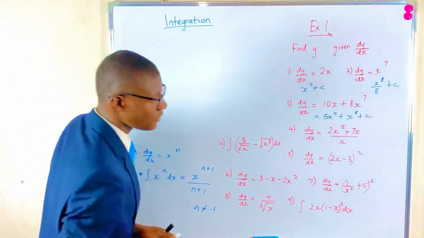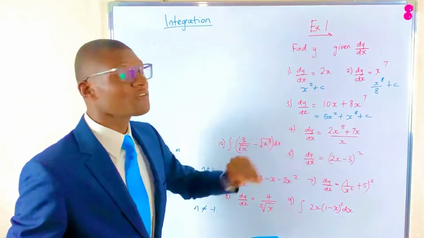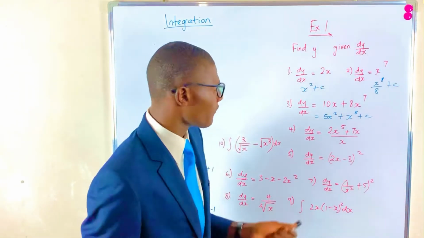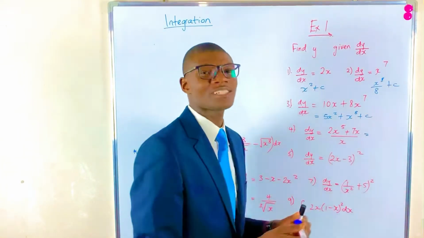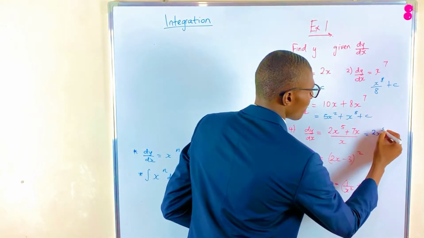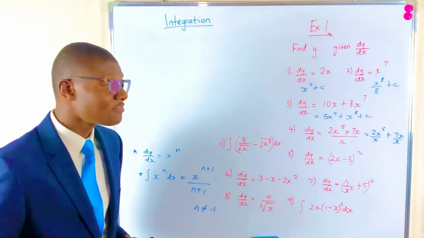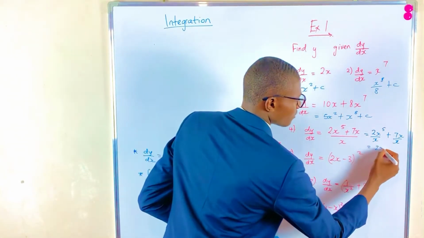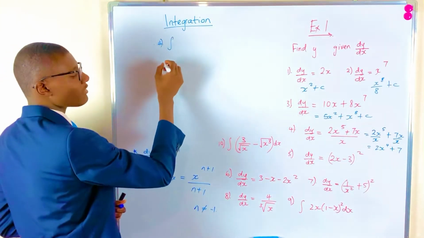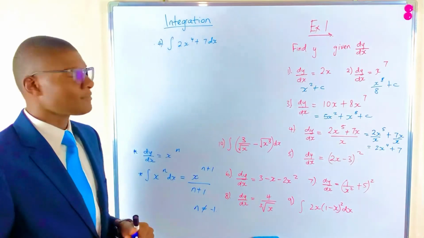Okay, now let's continue. Number 4, we want to find the integral of 2x to the power of 5 plus 7x over x. So what do we know? We know that with this quotient, we can actually simplify it, right? If we put each of the terms in the numerator separately under x, we are saying 2x to the power of 5 over x plus 7x over x. Then we can simplify this to get 2x to the power of 4 plus 7, such that with number 4, we're only required to find the integral of 2x to the power of 4 plus 7 with respect to x.